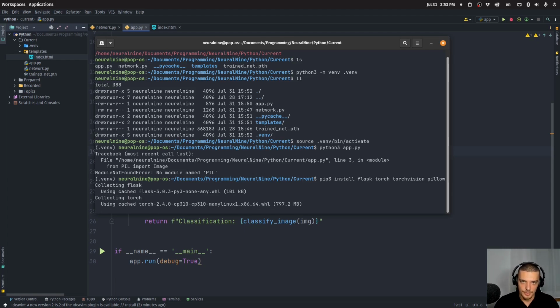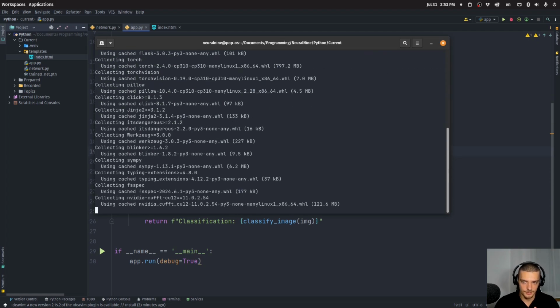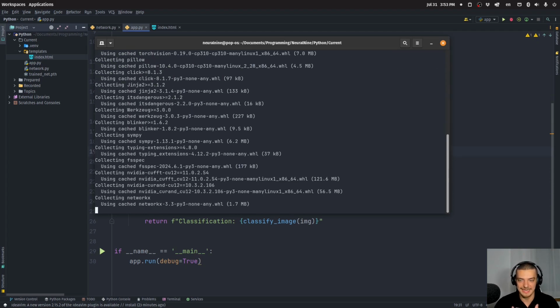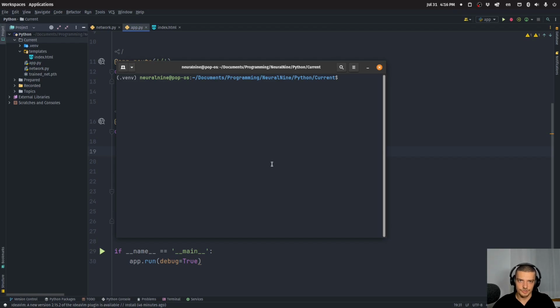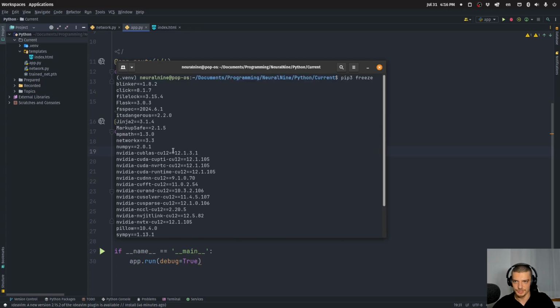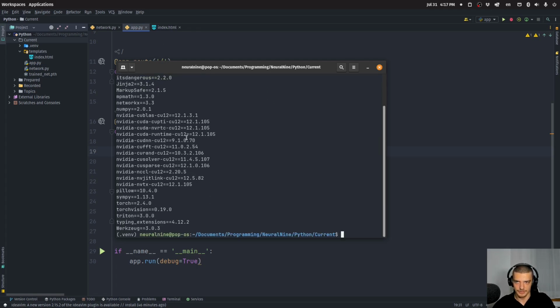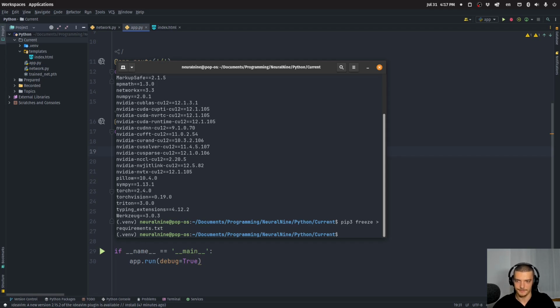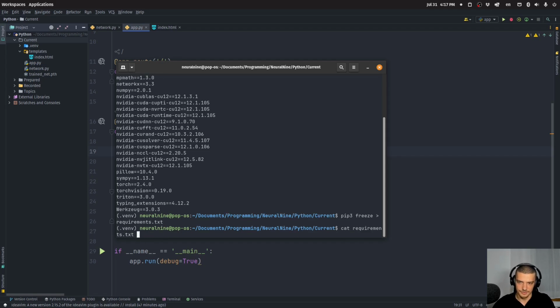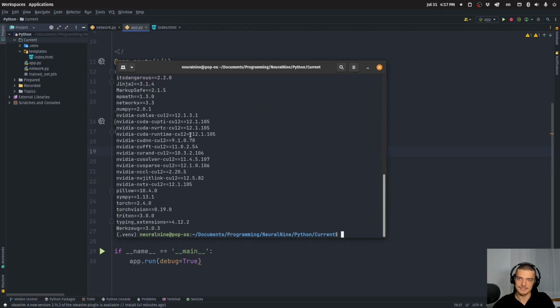And once you export this to a requirements file, you can easily just upload the requirements file and install everything on the server exactly with the same versions. So right now you can see everything is being installed. And once all the packages are installed, we can run the pip freeze command or pip3 freeze command to see all the dependencies and their versions. So this is what is installed in our virtual environment, and we can export that by using the closing angle bracket. So pip freeze, export this to a requirements.txt file. And when I print the content of this file, you can see it's the same as running the command. So this is the file that I want to have on my server to install the exact same packages with the exact same versions on the server side.